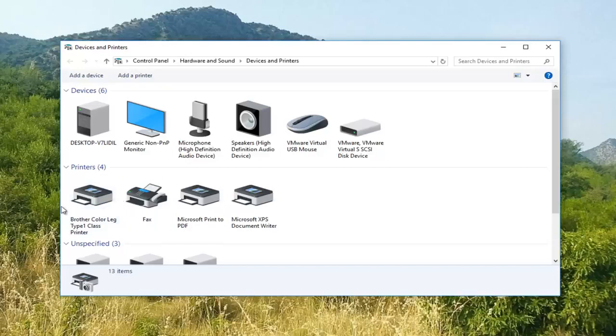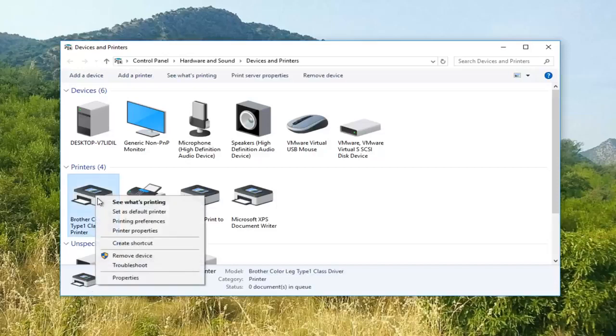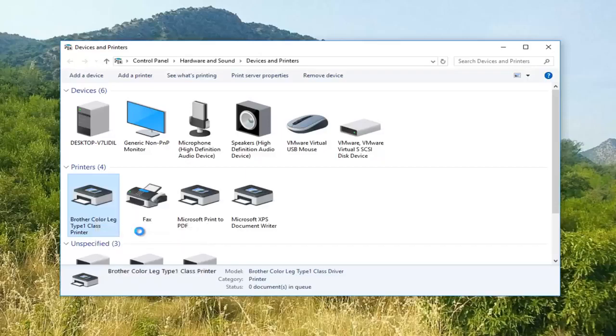Often there will be a check mark next to the printer or part of the image that will display that it is the default printer. And most of the time, the printer that is causing the issue will be the default printer. So once you have selected that printer, you want to right click on it and then left click on printer properties. You do not want to click on the properties button at the bottom here. You want to left click on printer properties.